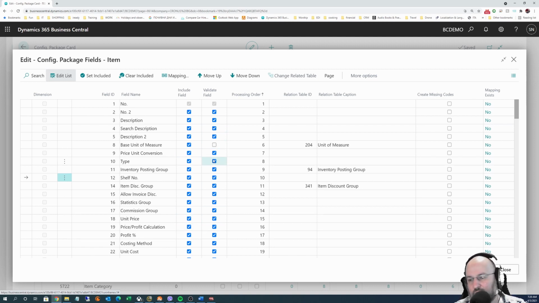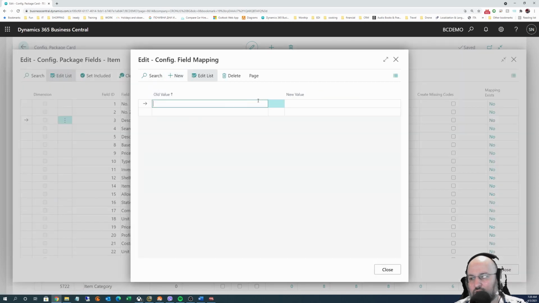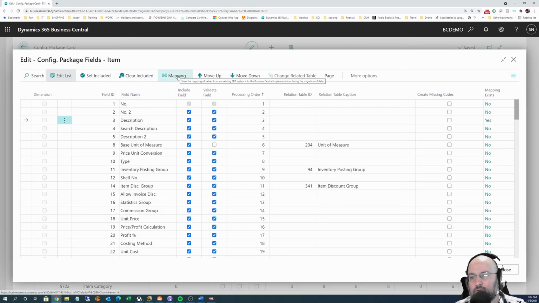And then you can also choose specifically which fields you do want to validate and which not. There is a function that I'm not discussing right now, and it's about mapping. What you can do with it is create some rules where you can overwrite some field values.